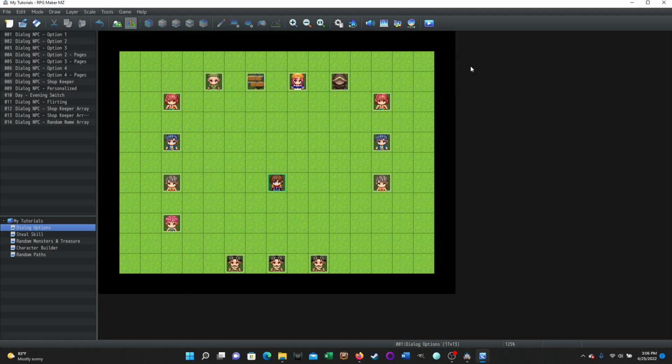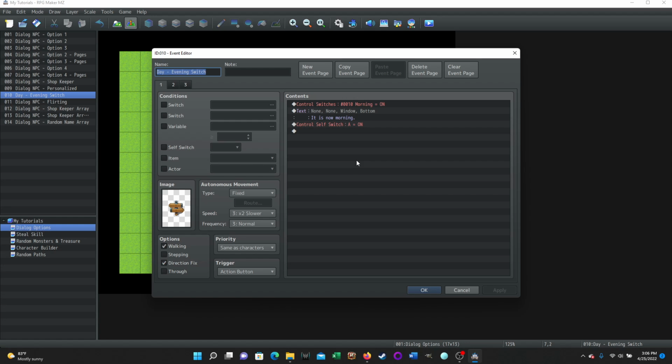So we're going to go ahead and stop that. We'll cover the signpost first. This is not a day-night system, so the game is not tracking passage of time and turning it day and night and afternoon. This is just a quick testing thing where you need a way of turning night or day, evening on or off, so that you can influence the dialogue for testing purposes.